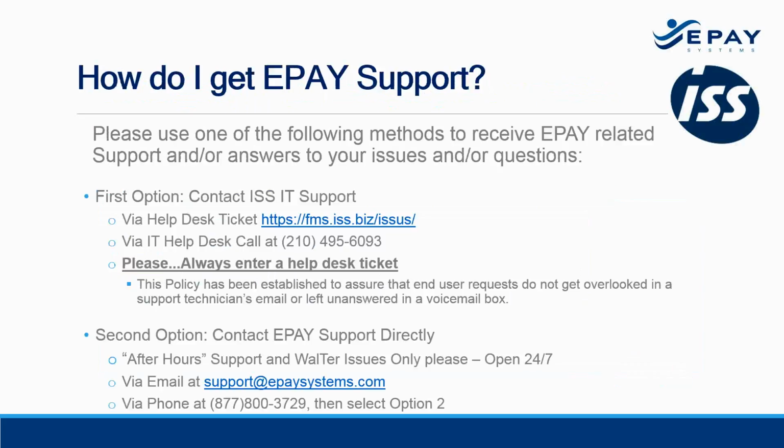To wrap up, I just want to say once again, we do have support available at any point. If you want to reach out to us, please do so via a help desk ticket or help desk phone call, and we'll put in a help desk ticket for you. This helps us manage all the different requests we get, and helps make sure we don't overlook someone's request in an email that's mixed in with all the other emails we get. And believe me, we get plenty of emails. Also, not voicemail that's just sitting there waiting for someone that may or may not be in the office on that particular day.